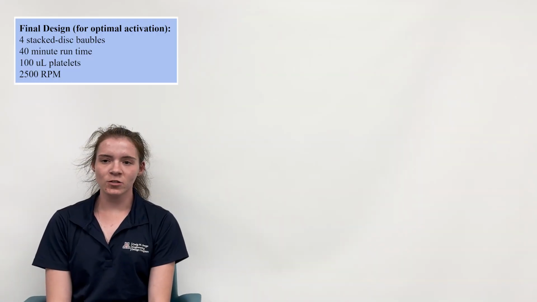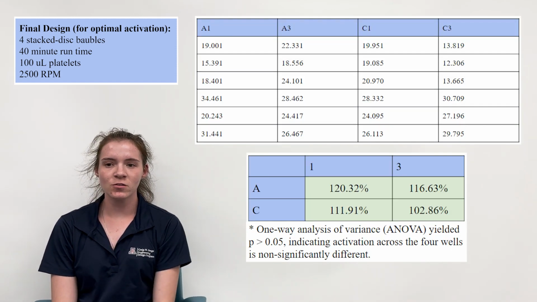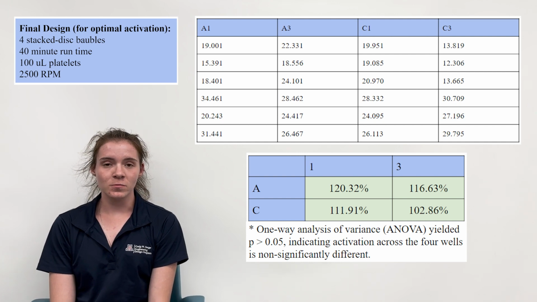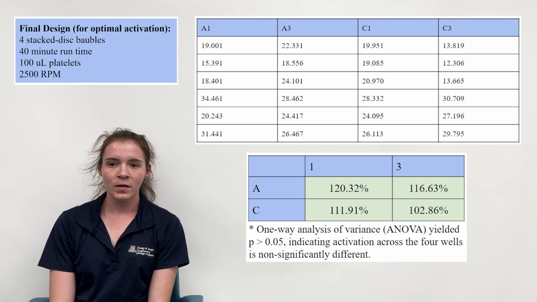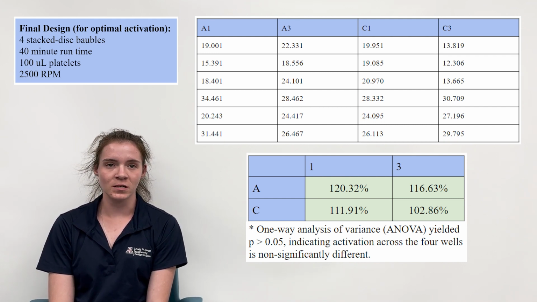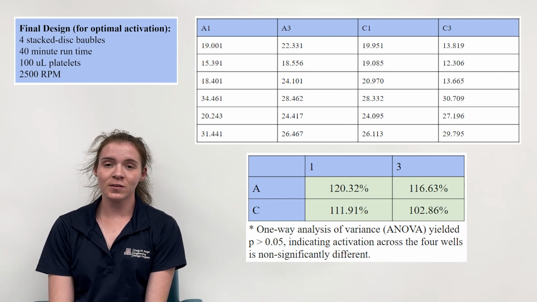Now, knowing the whole project, we can briefly discuss the final results we received. On the right-hand side, you'll see an average of the trial runs with the final device. Due to constraints within the lab, the gold standard for 100% platelet activation was to use a chemical agonist known as calcium ionophores. That said, with the chemical agonist, 20% was considered fully activated for our testing purposes. Our data exceeded the gold standard, indicating that our device was successfully activating platelets in a mechanical manner.